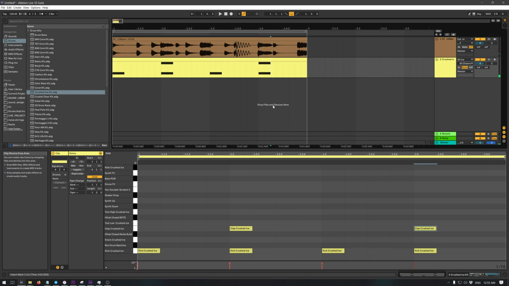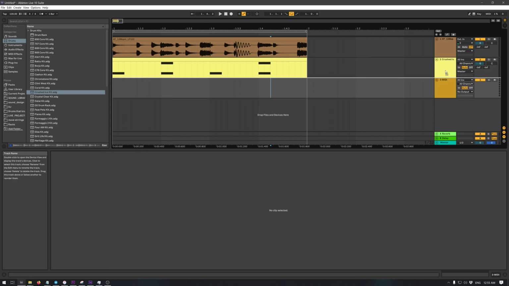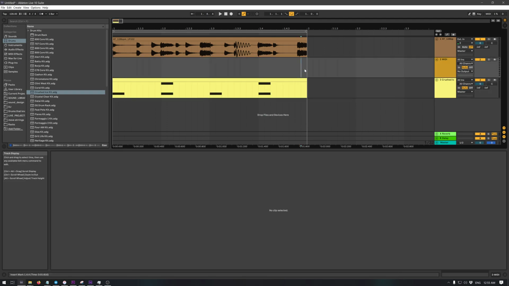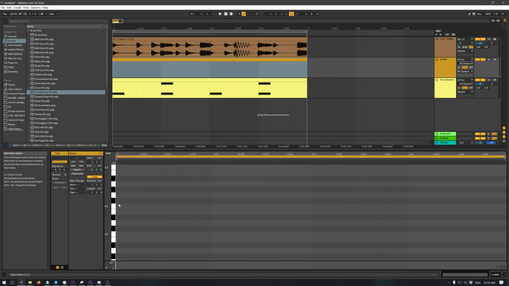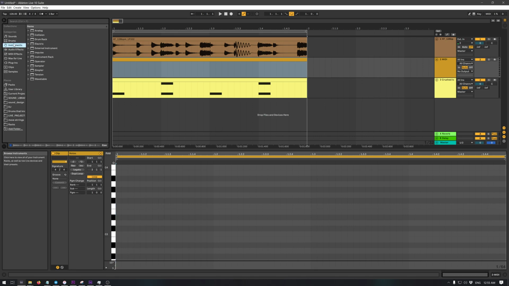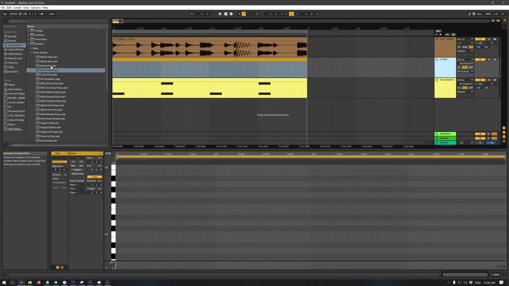Okay, so now that we have a simple drum kit working, I'm going to add in another MIDI clip just so I can show you guys how that works. So select the range, insert MIDI clip. Now let's make it a synth or just something that's easy to work with that we can blend in there. So let's go to instruments. We'll just do pianos and keys, and all right, that'll work.